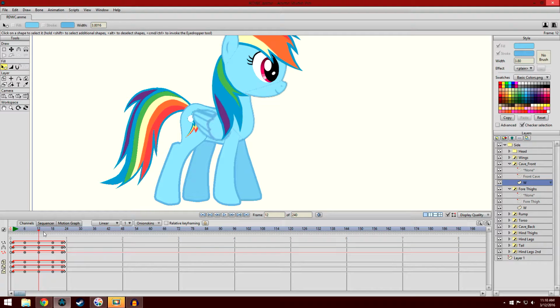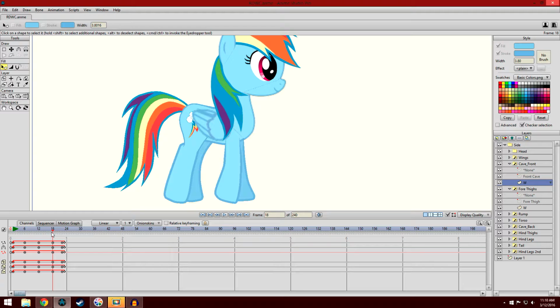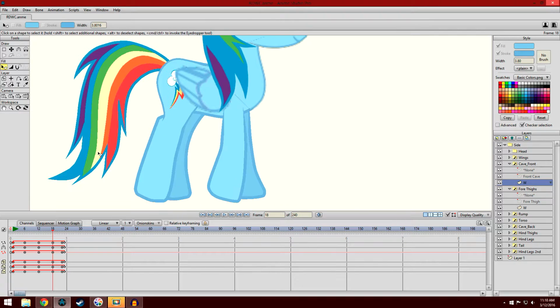Maybe you want them to do that. Maybe they're rocking back and forth with their legs or something. Who knows? You could do that, but we're trying to walk, not rock ourselves like a baby or something. So, the middle frame, which is essential, is where the leg is being lifted up. As you can see, on frame 18 we have the leg being lifted up, like so.